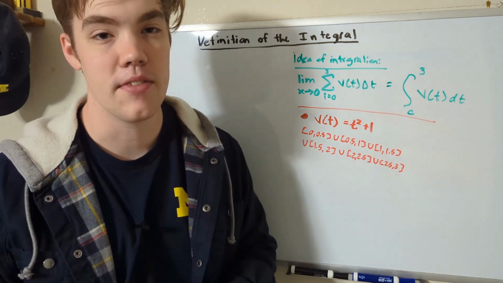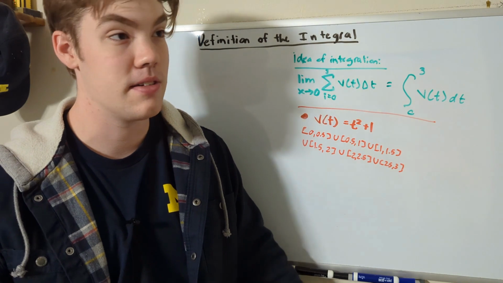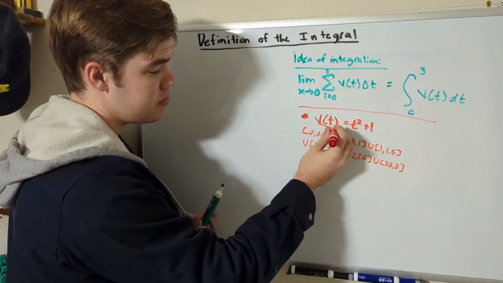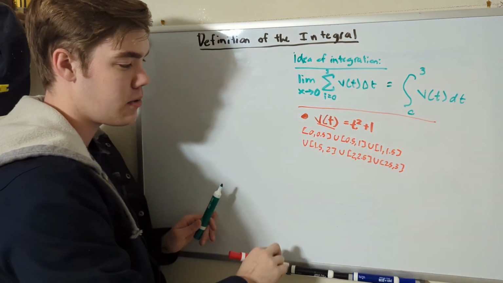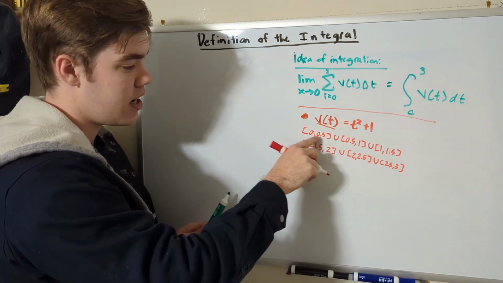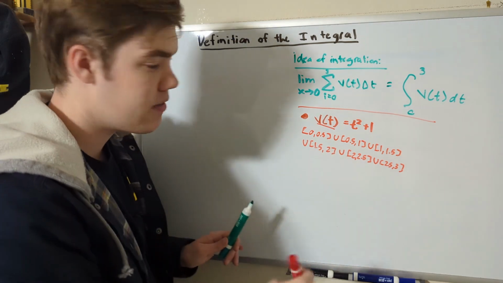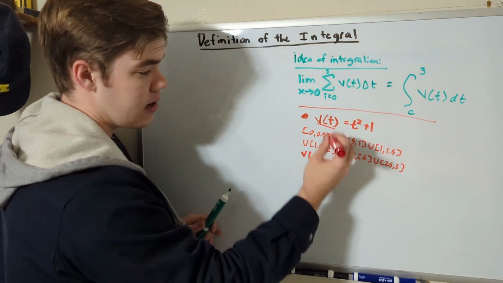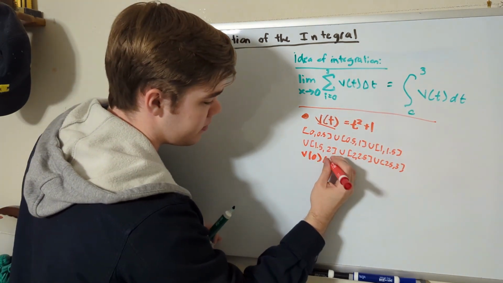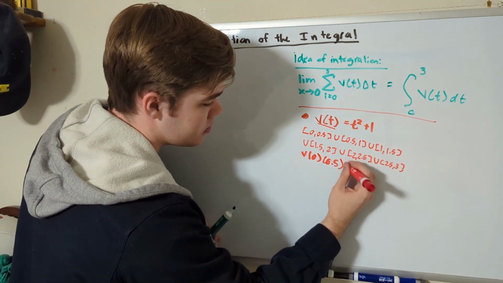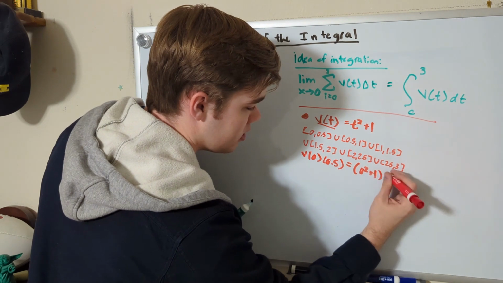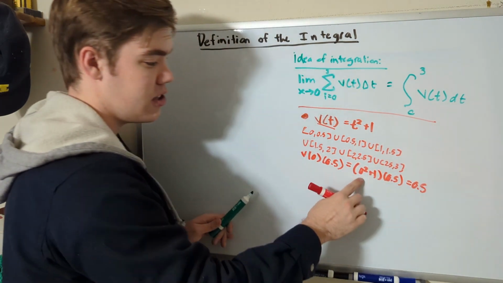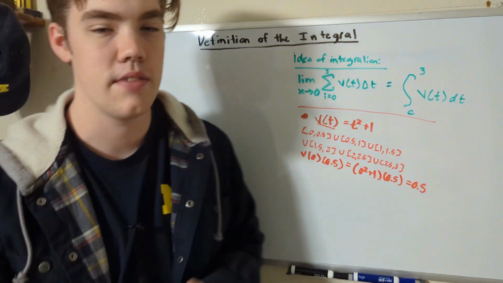Now, I'm not going to write out every single number here because that's a lot of algebra and it's going to take a while. What we are going to do is mention that this is being multiplied by the change in time at a given point. So we're going to start from 0 to 0.5. The change in time in this interval is 0.5 seconds. But we're taking V of 0. So V of 0 times our delta t, which is 0.5, is equal to 0 squared plus 1 times 0.5, which is equal to 0.5, of course. 0 plus 1 is 1, 1 times 0.5 is 0.5.